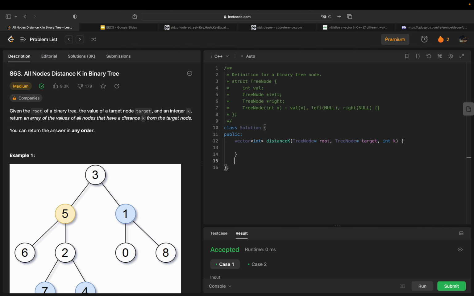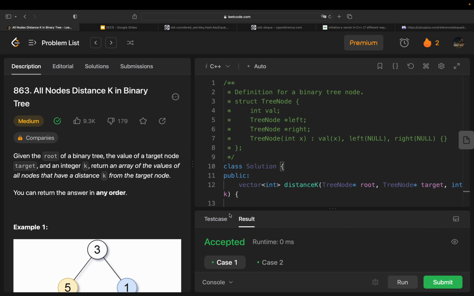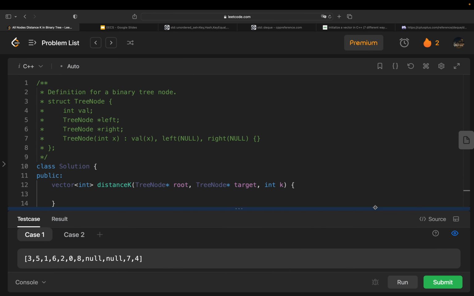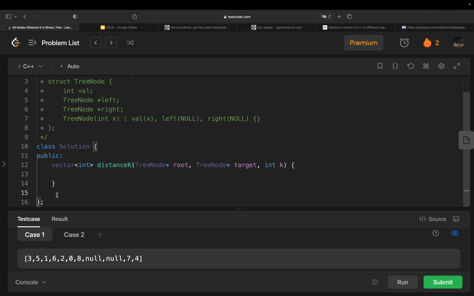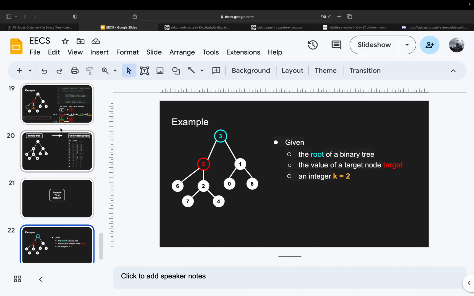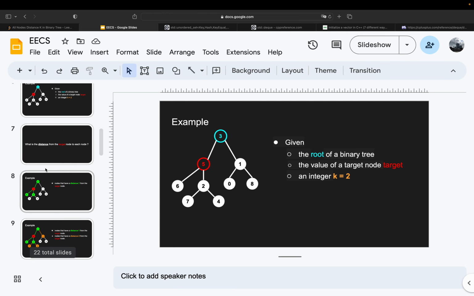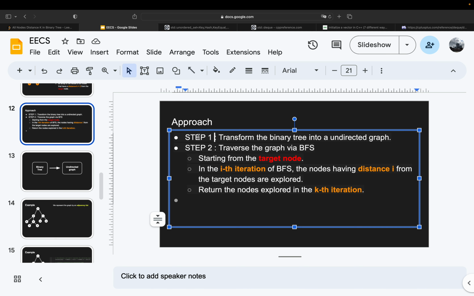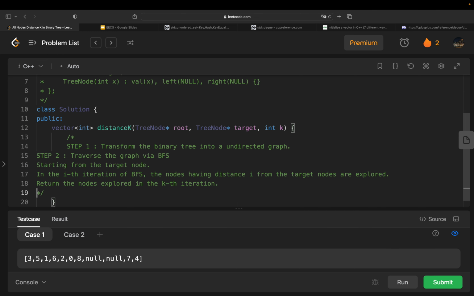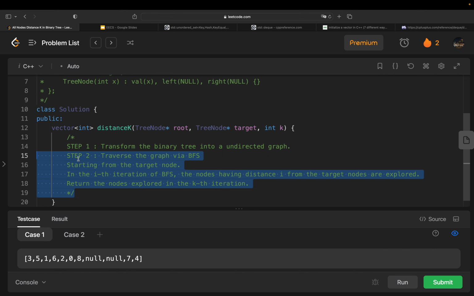So our approach is step one, transform the binary tree into an undirected graph.